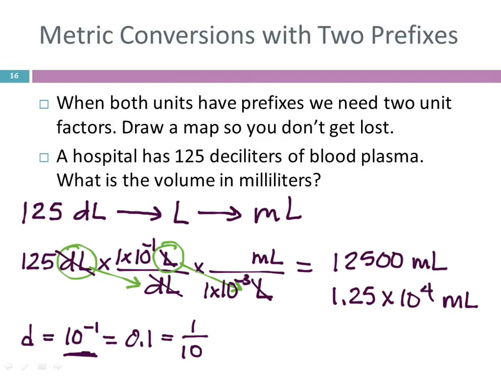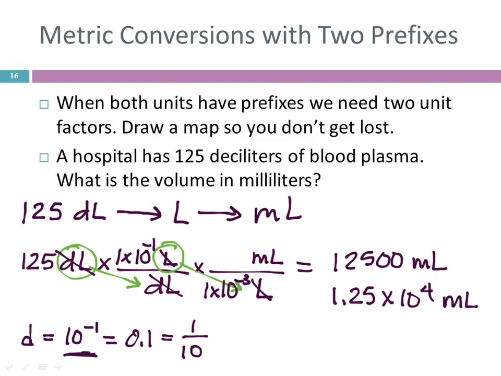Yes? When we're doing this on a test and we're showing the work, can we just multiply by tenths and go straight there? If you're required to show your work, I would like to see this written out. If you want to do some mental math in doing the calculation, I am fine with that. But I would like to see the individual relationships. Now, is it possible to write a relationship between deciliters and milliliters and do this in one step? Yes. Yes, you definitely can. That is not a straightforward operation for most students, and so that's why I'm not going to teach that.